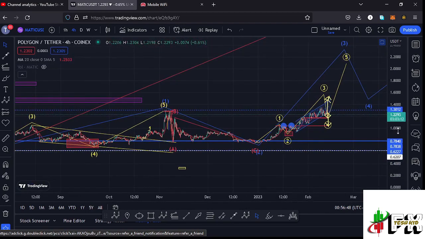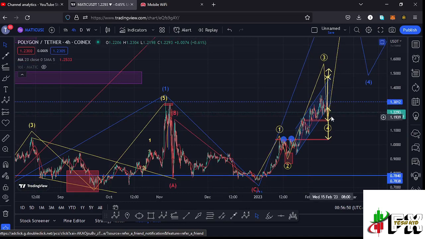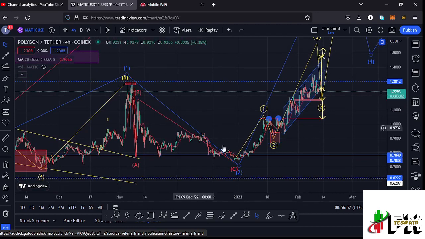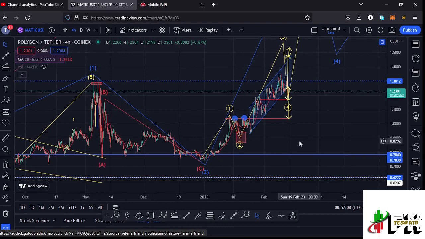And we also need to be aware that in case we continue seeing lower prices, continue losing other key areas of support over here, then there are chances of having an invalidation of this Elliott wave structure that I have right here. And in case such a move plays out, then I'll have to restructure this Elliott wave structure and have a different Elliott wave count here on the Polygon Matic chart. So I need to make you aware of such a move in case we continue seeing lower prices, continue losing significant key areas of support, and continue pushing even lower. So let's be patient and see how that plays out.